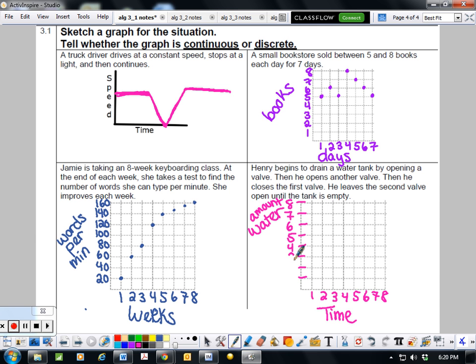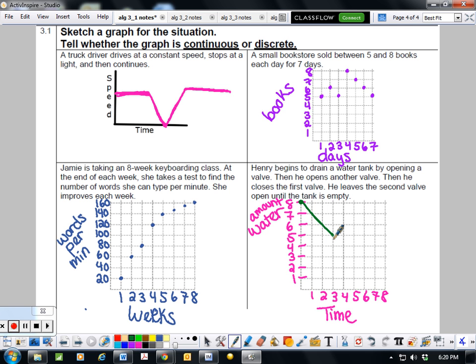So I'm just going to go ahead and label it based on this. And again, we're just kind of sketching the idea of what's happening here. And we're not even going to label it as gallons or liters or anything else like that, because I don't know how much water it is. We're just using it to kind of gauge what's happening. And so we start off with the full amount of water at 0 time. He begins to drain the water tank by opening one valve. So maybe he goes down and the valve constantly lets out the same amount of water, so that change just stays going down 1 for 1 each time.